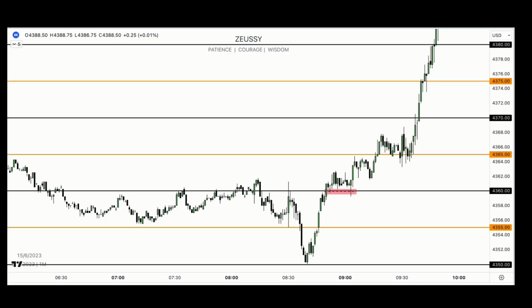So what we're going to do is draw horizontal lines at every single 10 handles, a handle being, for example, from 43.50 to 43.51. And we're going to divide every single 10 handles into two parts, meaning we're going to annotate equilibrium, 50% of that price range, as well. Equilibrium is showcased with the orange line.